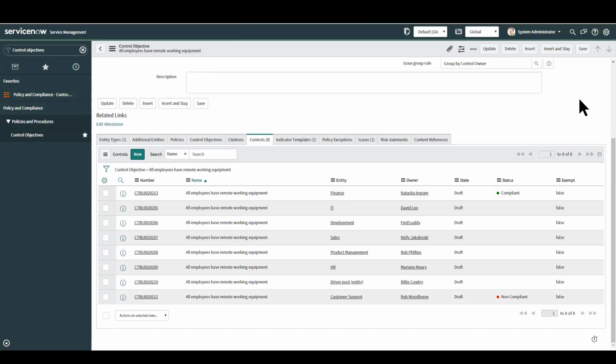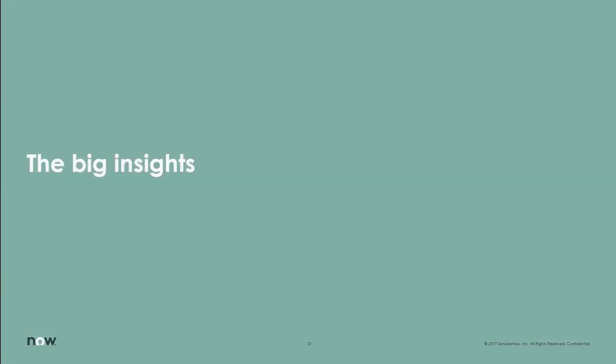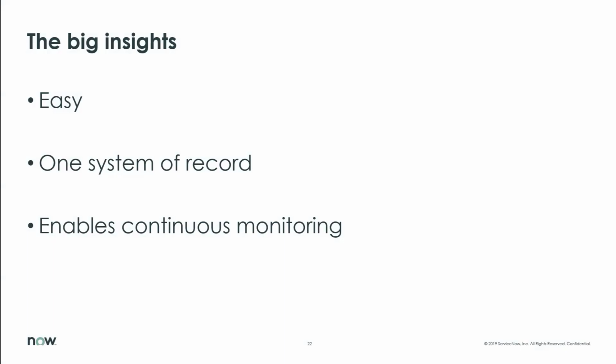Thank you very much for this demo. So here are the big insights, I think, at least in my view. Indicators are easy to create and they really make compliance easy. What seems to be really excellent also is that it brings everything into this one system of record that makes things simple. And it looks like this is really the key which enables you to do continuous monitoring and have this continuous view of how your business is doing.